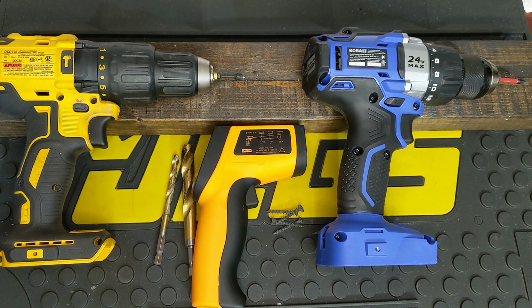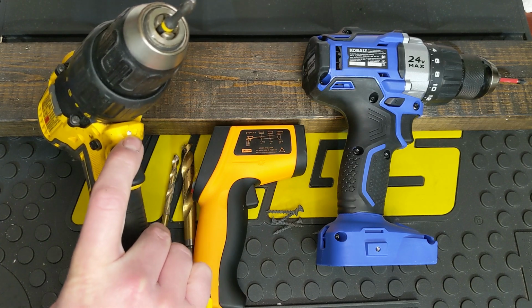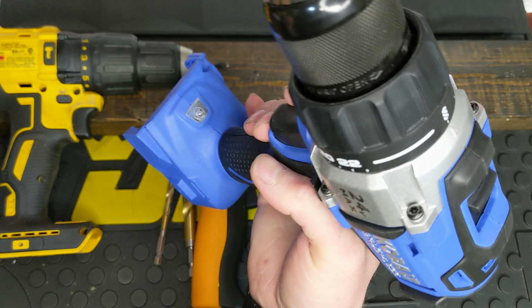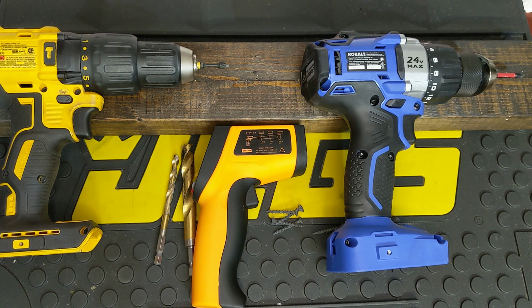The Dewalt is going to have a 20-second light on it, so when you pull the trigger, it's going to have a light right under here that will stay on for 20 seconds. The Kobalt is going to have the light down by the battery, and it is going to have a 15-second delay. The Dewalt has a 3-year limited tool warranty, where the Kobalt has a 5-year limited tool warranty, so a little bit longer warranty on the Kobalt.